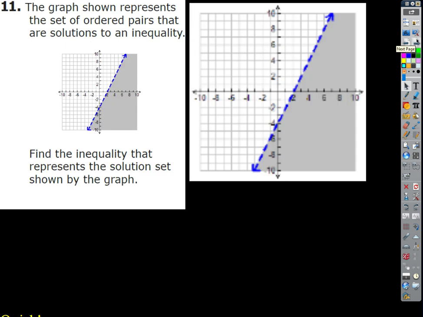Okay, last one before we jump into SOHCAHTOA, which may not get to today. So this is just quick review of linear inequalities in two variables, right? We know that this graph goes with a boundary line and a shaded half plane, doesn't it? That's what we get when we graph a linear inequality that's got x's and y's in it, okay? So how did that work? Well, if we want to come up with the equation of that boundary line, we just look for, what is the equation of that line?